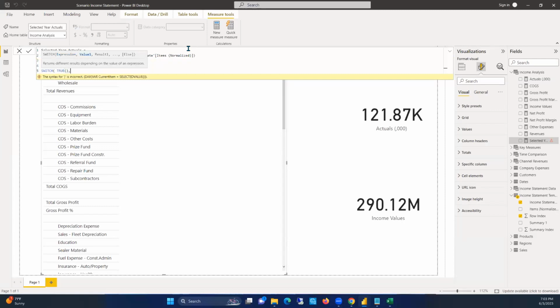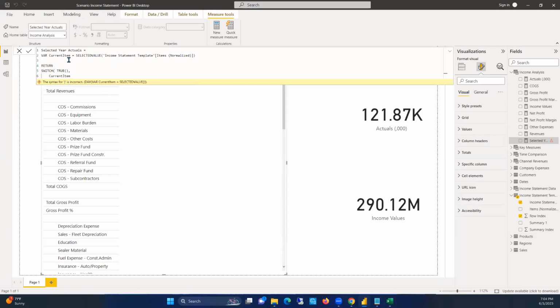So what I want to do here is say if current item equals, no, it's one word. So if current item, which is the selected item here, if it gets to here, let's create a new thing and call it total revenue.